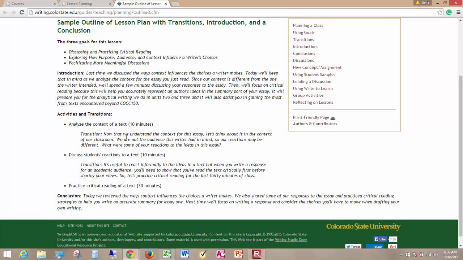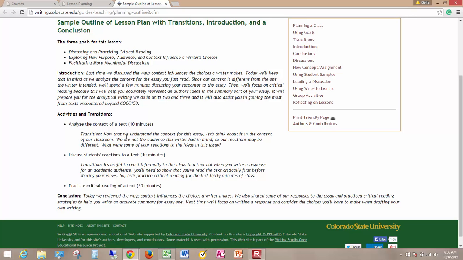Here, we provide you with a few additional samples that you can look at following the links below to review other options or other thoughts that help you think and lay out a lesson plan process. So what I have up for you here is a sample outline of a lesson plan which actually gives the full display of breaking down transitions, the introduction, as well as the conclusion to wrap up your class.